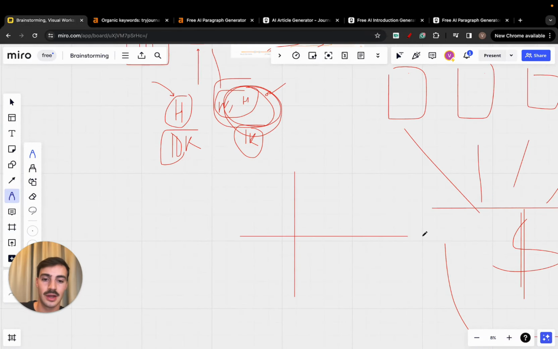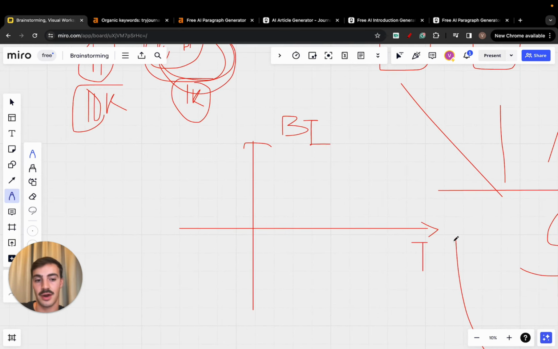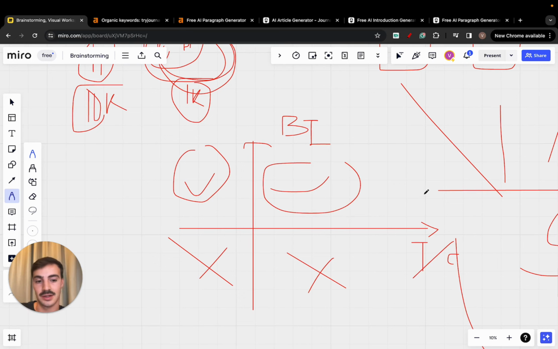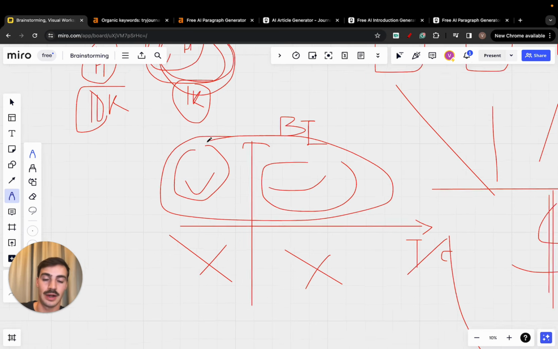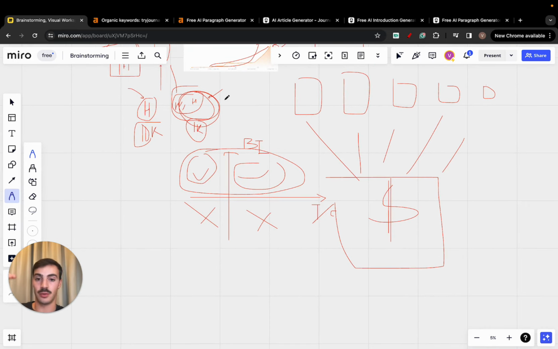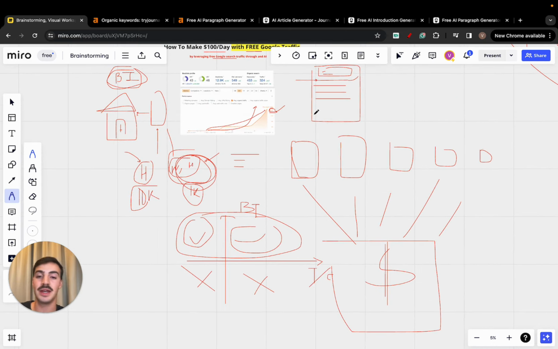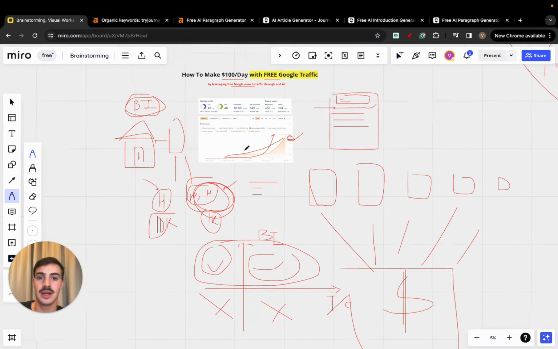Because if you draw out what I usually draw, which is the keyword matrix, where in the y-axis we have BI, which is buying intent, and in the x-axis we have traffic, and of course, the higher the traffic, the higher the competition, we do not want to go for keywords here or here. We want to go for keywords here and here, right? High buying intent, in this case high traffic, and high buying intent, in this case low traffic. This is the two quadrants we want to go for, right? And again, then you apply these keywords, and once you have the keywords, then you go out and build the pages. Now, this could be blog pages, this could be free tools, for example, this could be comparison pages, could be anything you want, as long as you are satisfying the user's search intent, okay? So that's how you can make money with it.